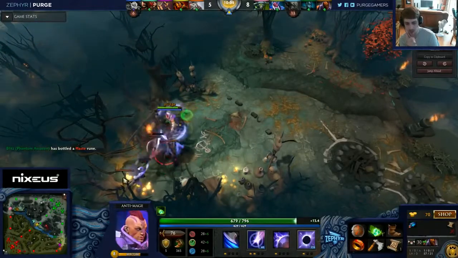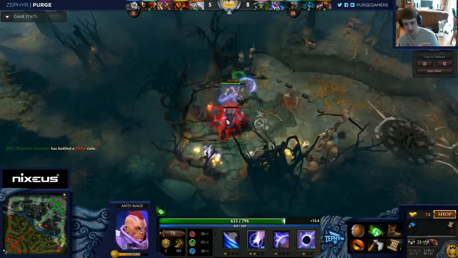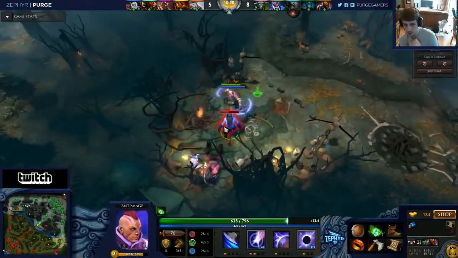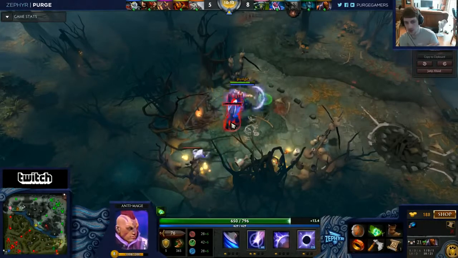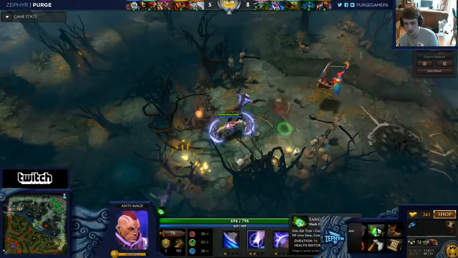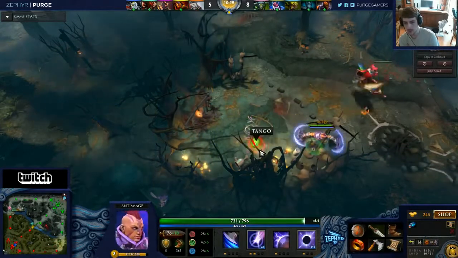Taking neutrals is actually pretty expensive. I thought about this a second later. I was like, I should have stayed in lane and last hit. But it's actually kind of good to rotate sometimes like this, for me to take jungle and then let our supports take the farm, because they can't farm jungle, but I can. So while it does decrease my overall farm, it increases my team's farm as a whole.